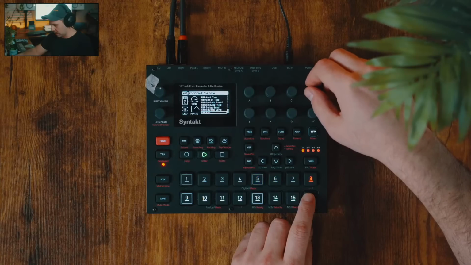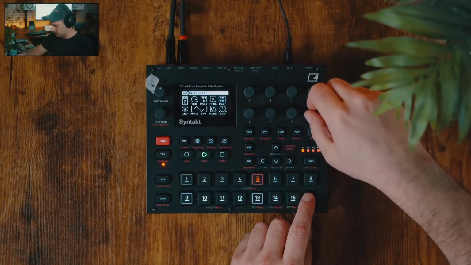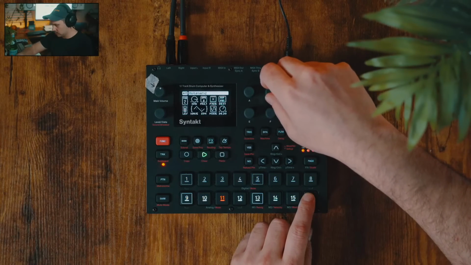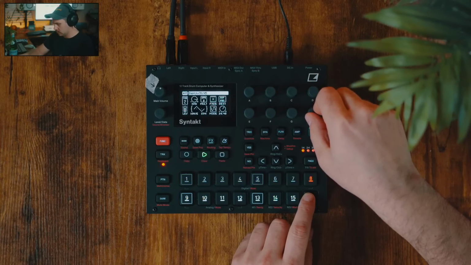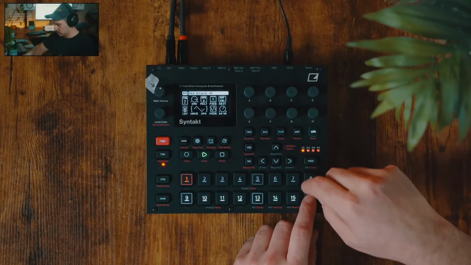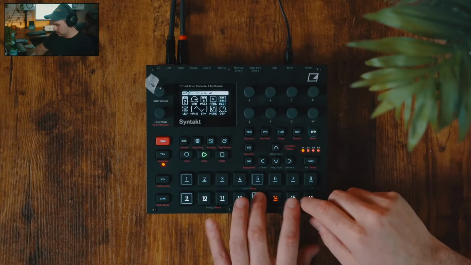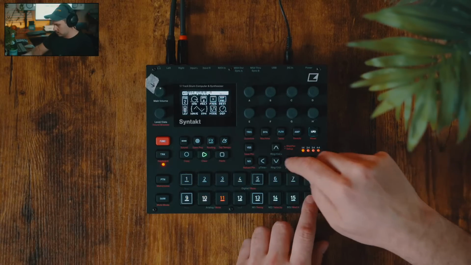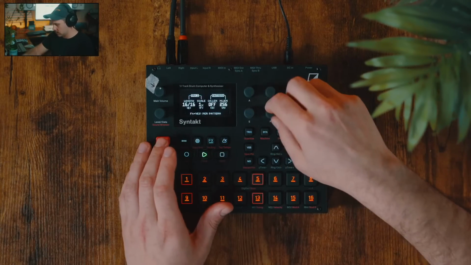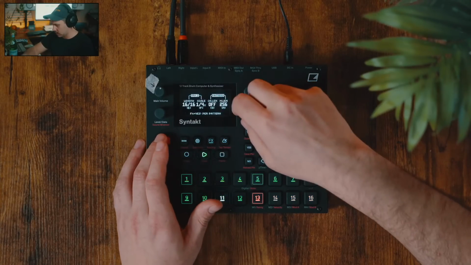We're gonna modulate the pan on this one. Slow this down to 1/4 scale.